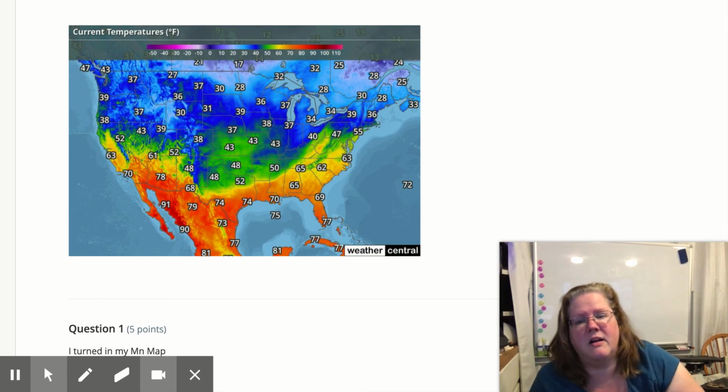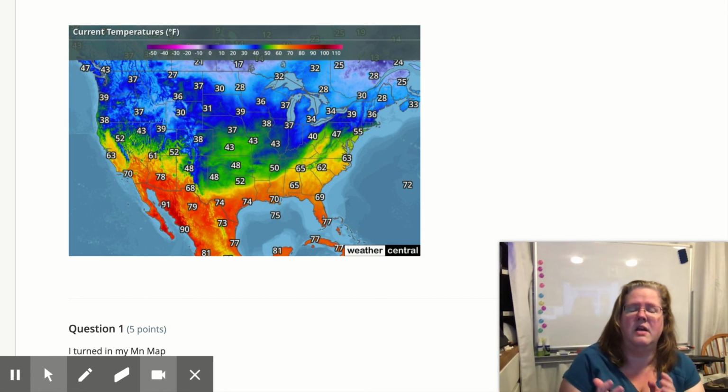The closer they are together, look right here, this is a really abrupt change in temperature between the 50s to the 70s. The 60s, the 50s is really thin here. So this is an abrupt change of temperature. Where if you're looking up here, this is a much more gradual change from Canada in the teens and 30s, way down to half the country, you're still in the 30s. And then here, look, we're going from 30s to 50s. That's an abrupt change. There's not a lot of 40s marks there, really short, in fact.